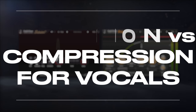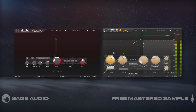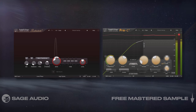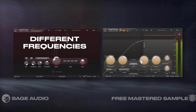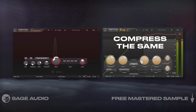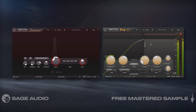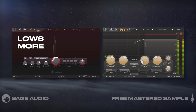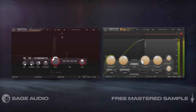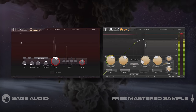Saturation vs. compression for vocals. Although there's no reason you can't use both, it helps to know what's different about how saturation compresses versus how a typical compressor compresses. The primary difference is that saturation will compress different frequencies to varying degrees, whereas a compressor will compress the same for all frequencies. For example, a compressor will attenuate 200Hz and 10kHz the same amount, unless it's an optical compressor, but a saturator may compress the lows more and highs less, or vice versa, depending on the saturator type. Let's isolate the lows and highs and saturate them with the same settings to see if we notice a subtle difference in the amount of compression.